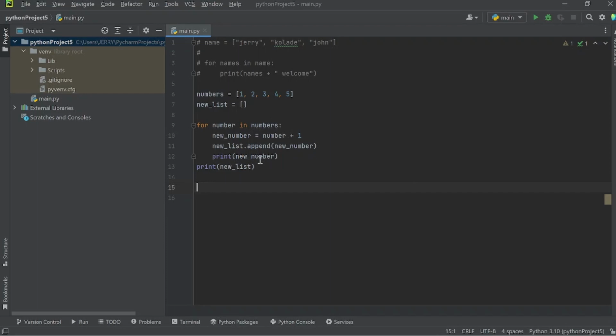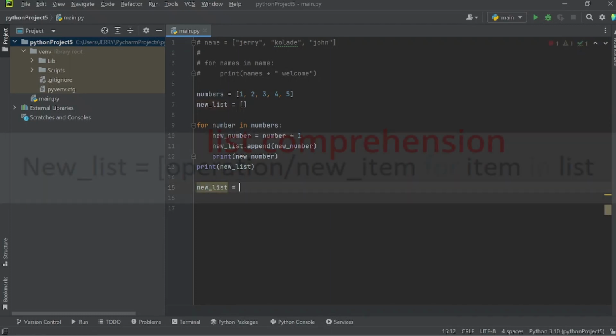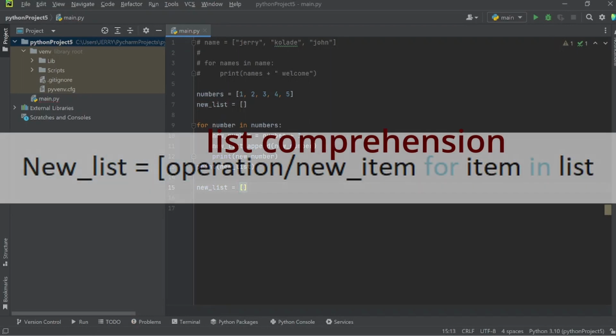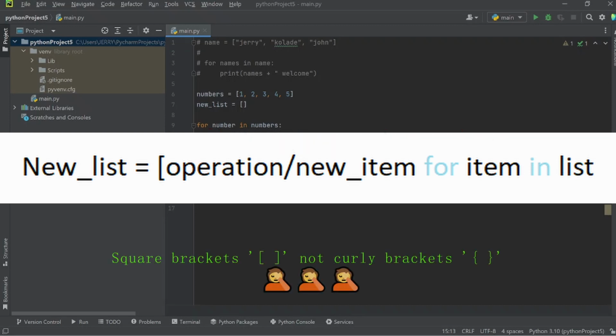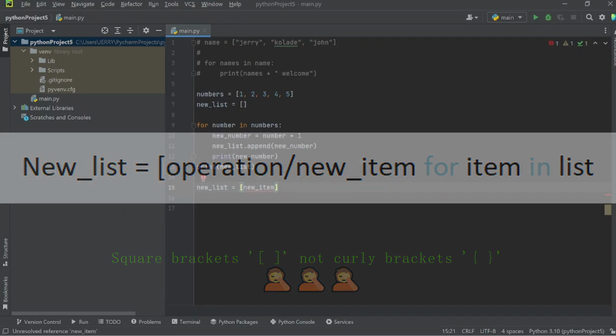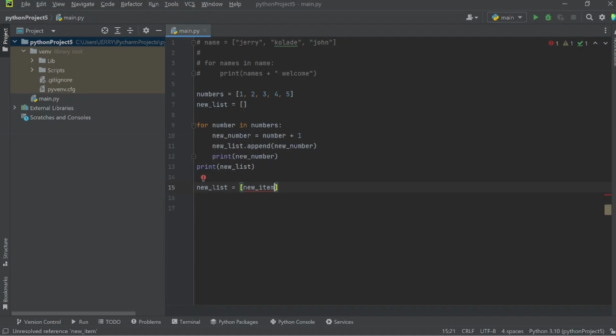Now this comprehension can come in here, which will only give us just 1 line of code. And how does this comprehension work? This comprehension works like this: new list equals to square brackets. You know that lists normally are surrounded by square brackets. And now you have your new item or whatsoever you want to do, new item.